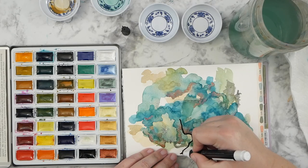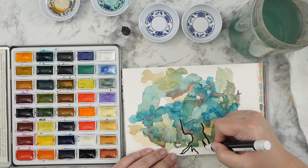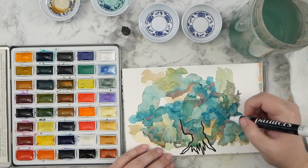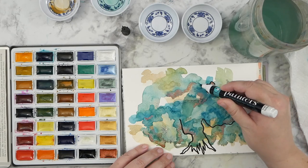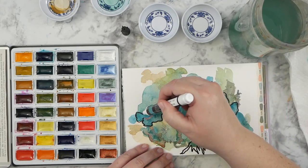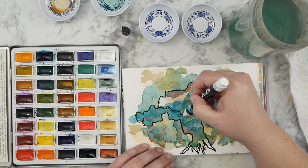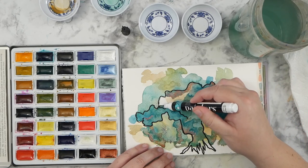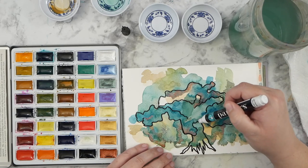I was sitting and looking while it was drying and picking out some different shapes that kind of popped out at me. What I really ended up seeing was a tree — an old, scraggly tree with lots of limbs and leaves. What I wanted to do was a little bit of a reverse coloring. I'm using my acrylic paint marker from Hobby Lobby, going around to where I see the lines naturally popping out at me. It's like looking for shapes in clouds going by — it's fun.